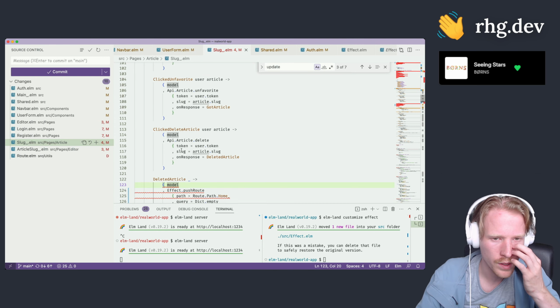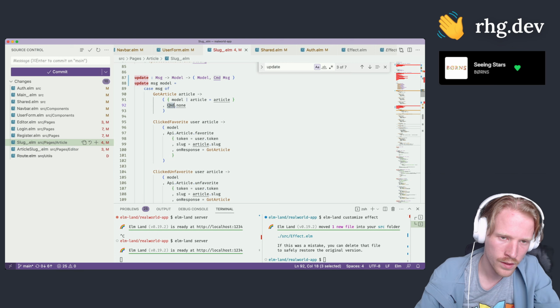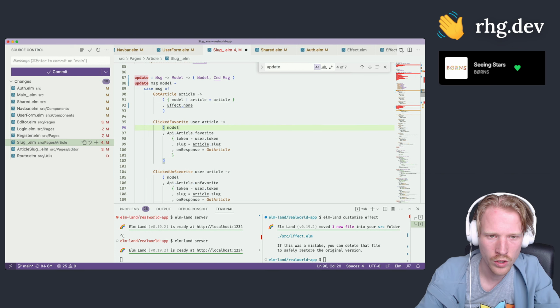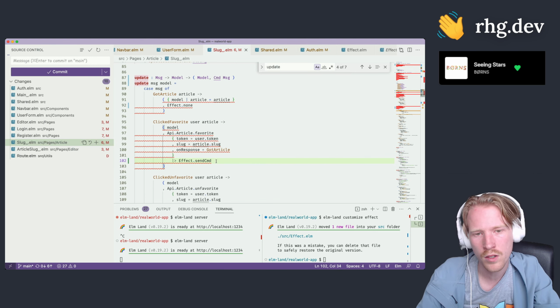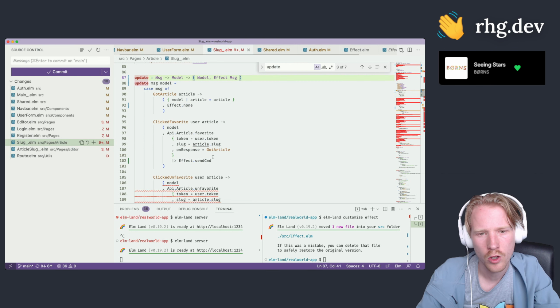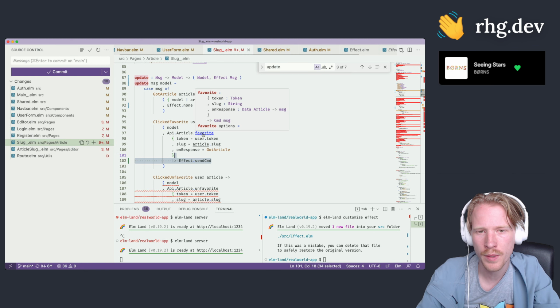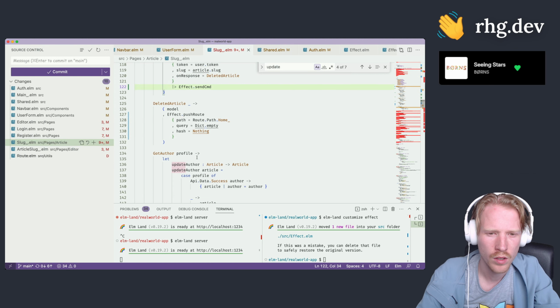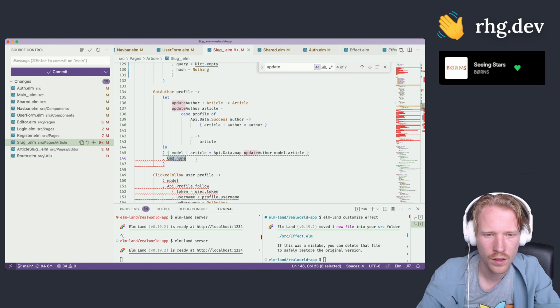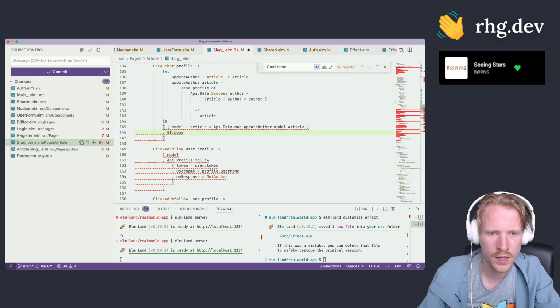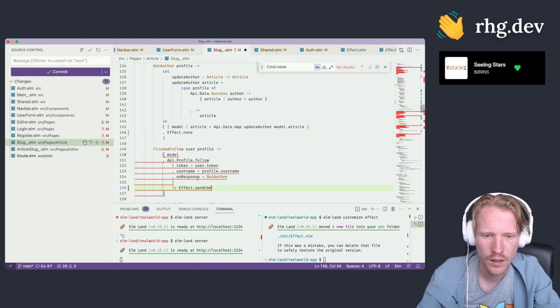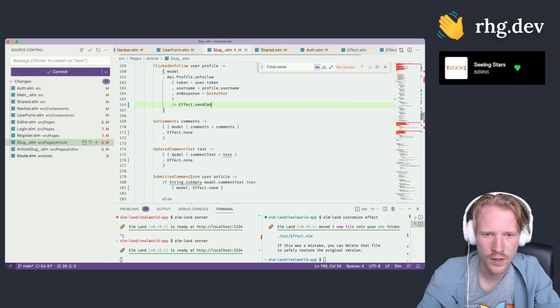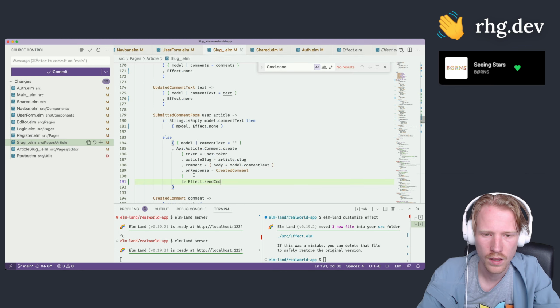Oh yeah, and then all these need to be effects. The easiest way to upgrade these for now, so that I don't have to do a bunch of crazy stuff, is you can just say effect.send command. We might circle back and upgrade each of these to be an effect rather than a command. There are some benefits to that, but it might not be helpful for folks just trying to upgrade. I'm just going to replace all the command nuns here with effect none, and then turn these commands into effect using send command.